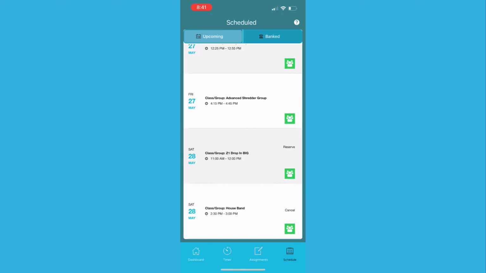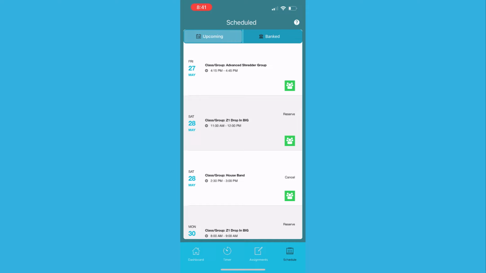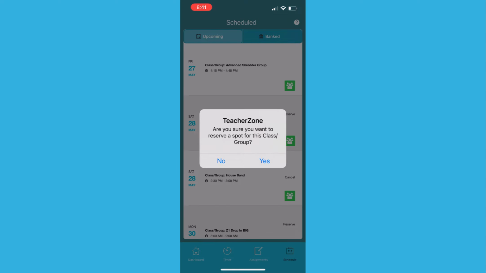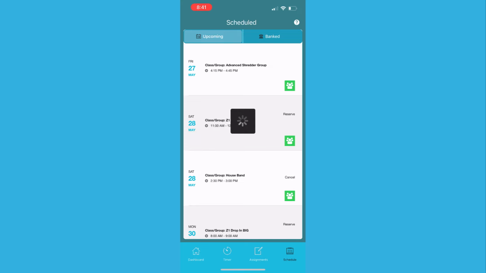And then once I reserve into a class, what's nice as a student is it'll show me which one I'm reserving to. If I try to reserve into too many, it'll tell me that I need to upgrade to a higher plan. So there you go, successfully reserved, and you'll see now it says you've already reserved for the class. Super simple.